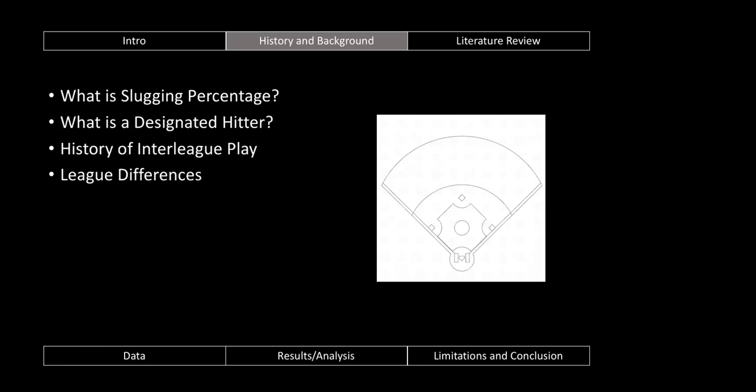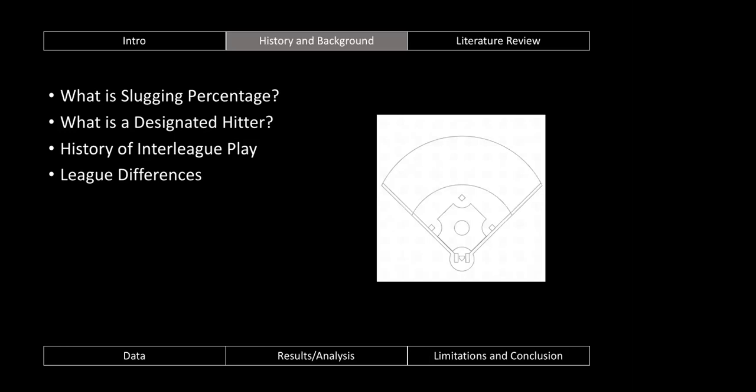Into what a designated hitter is. Basically, the designated hitter rule is the ability to use another player on a team's in-game roster to hit in place of the pitcher. So not having a designated hitter rule, which happens in the National League, means that the pitcher that day has to hit in their spot. It doesn't matter where they hit in the lineup, but they have to hit that day. Whereas in the American League, another player can hit in place of the pitcher, and the pitcher that is pitching that day does not have to hit.